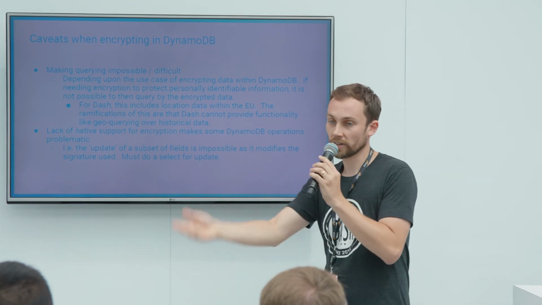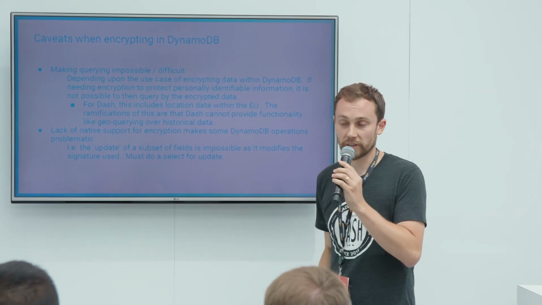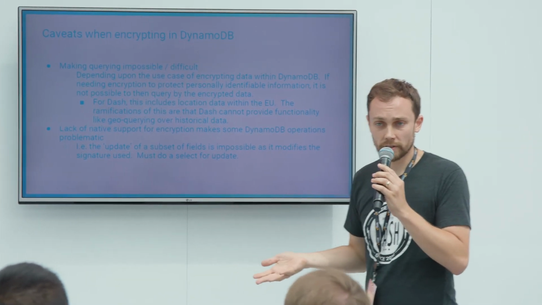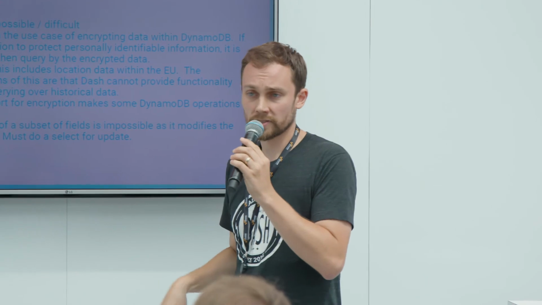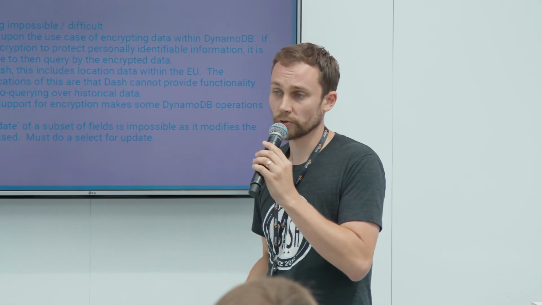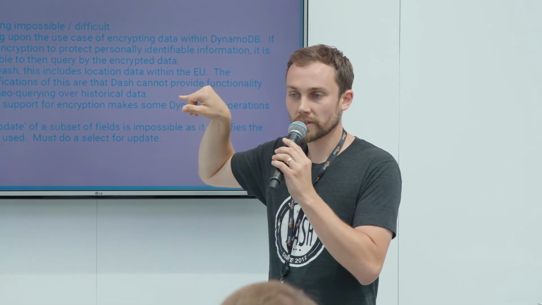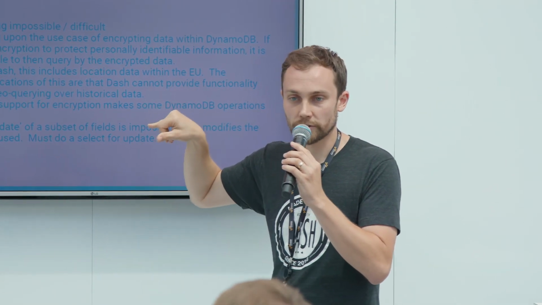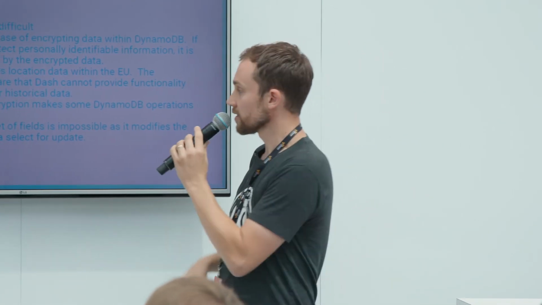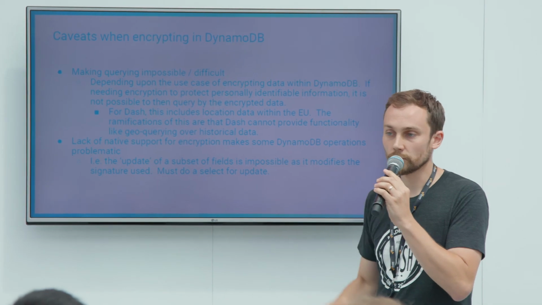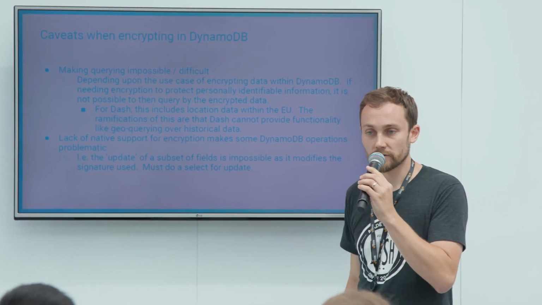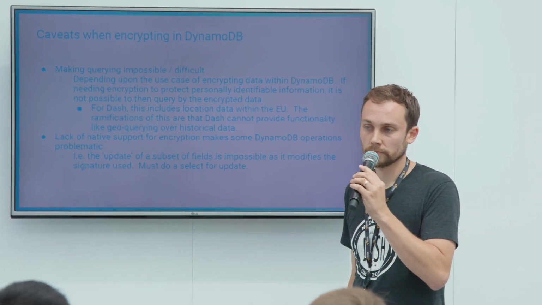Let's say you want to update your first name or your email in the application, and that's encrypted. You can't just call the update feature of DynamoDB, because of the way the library works, and the way you would probably have to do this if you're not using the library: it uses another column to save contextual information about your encryption, okay? Because of that, you can't simply do an update. You'll have to orchestrate that update to also update all the relevant fields, or use a select-for-update kind of pattern.